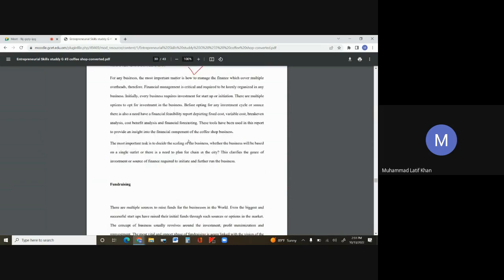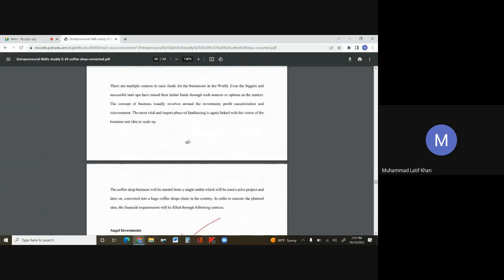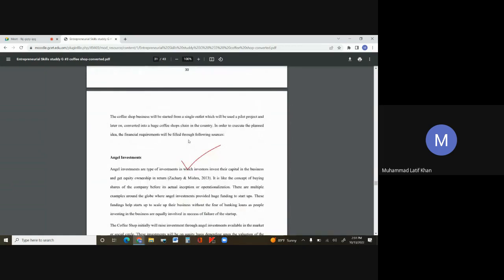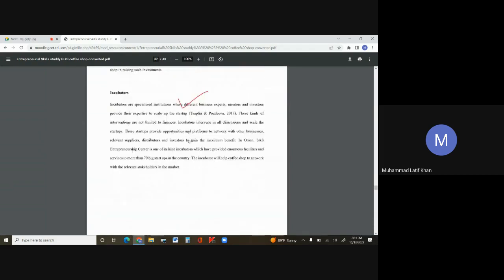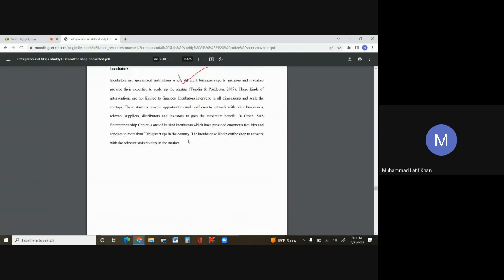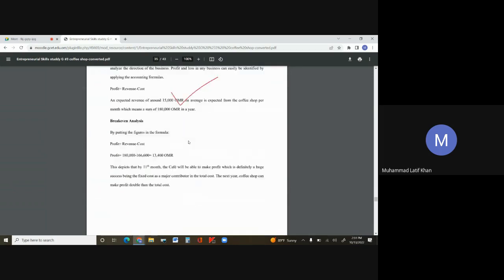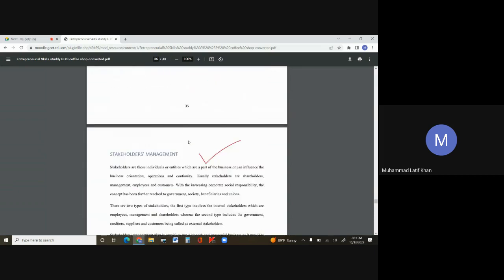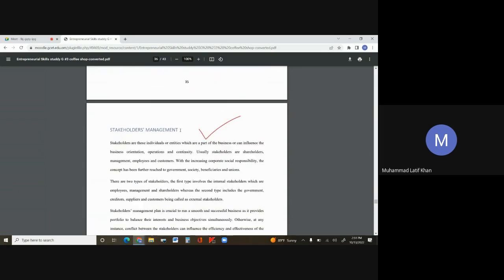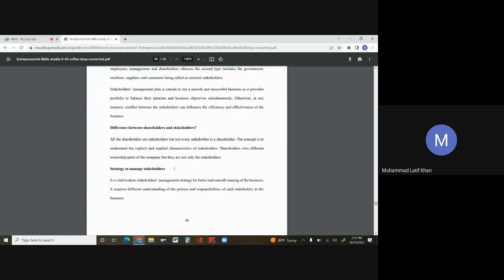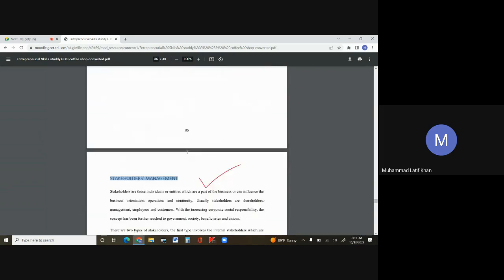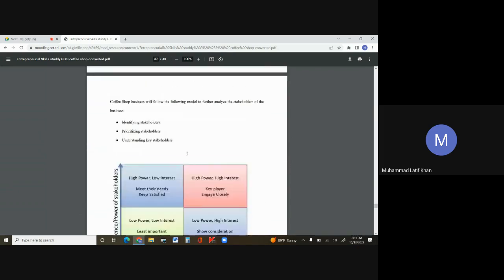Very good. Financial management, fundraising, how they are going to fundraise to generate the money. So they have done with many ideas over here. Cost management, expected revenue, expected cost they have discussed. Stakeholder management, so who will be the stakeholders? I mean all those people who can affect their business positively or negatively, or whose business can be affected by them positively or negatively. So they are discussing their stakeholders and what is the impact of those stakeholders on the business, either positive or negative.